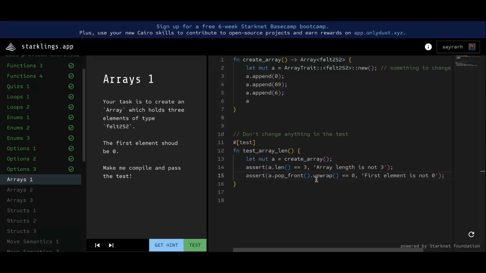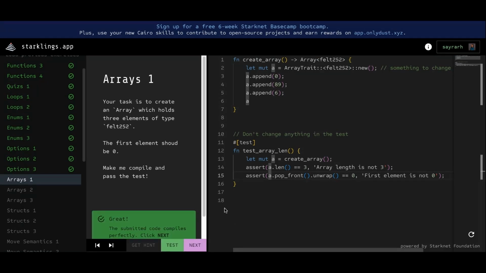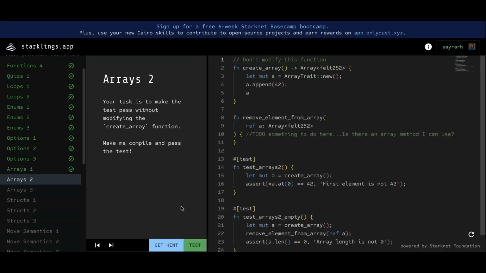And then we are unwrapping to get the main value that this is popping out, which should be 0. Okay, so let's test, and that should work. Let's move to the next task.